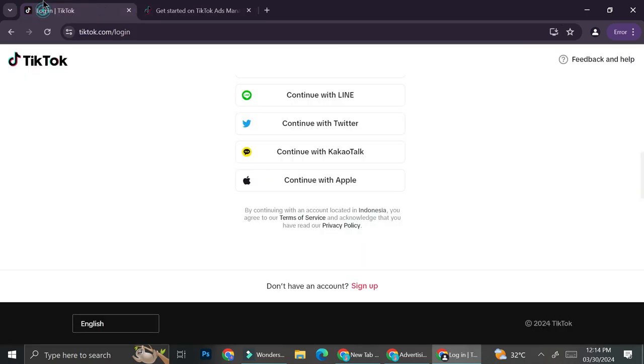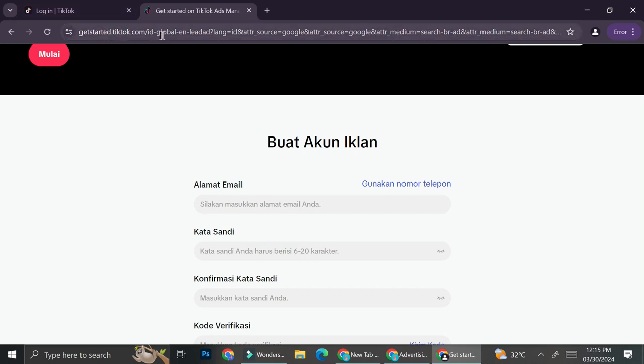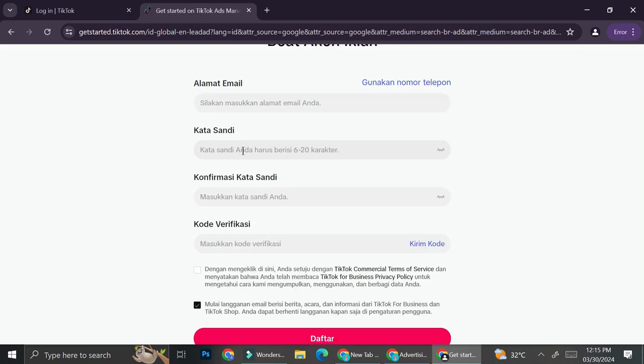So the first account you will have to create at tiktok.com/login, or sign up if you haven't had any TikTok account, and then for the second one you can search for TikTok Business or TikTok Ads, and you're going to start creating your TikTok ads account through this page right here.